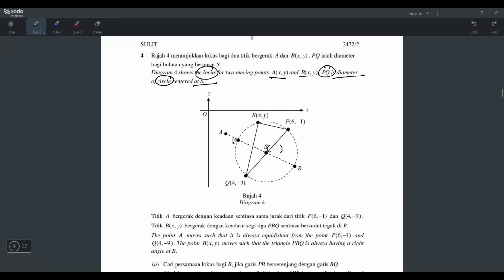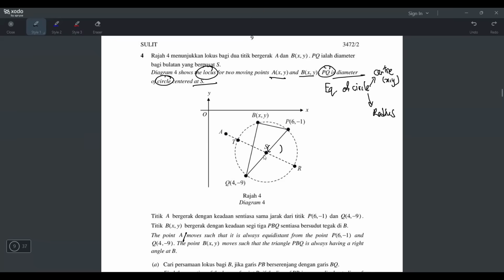And do you know, when you are finding the equation of a circle, you need the center coordinate. If you don't have it, it's impossible. You need two pieces of information. First is the center coordinate. The other thing you need is the radius. If you don't have these two, you cannot find the equation of the circle, right? And I think now I don't have both. So it's very hard for me to find locus B now. But it's okay. Let's keep reading.